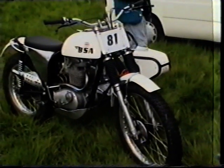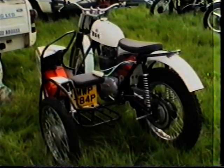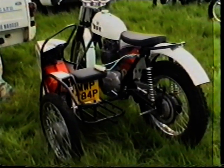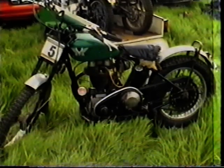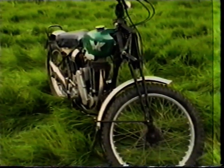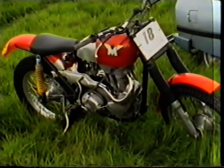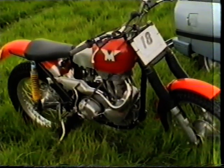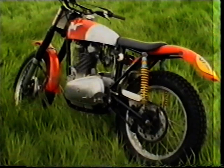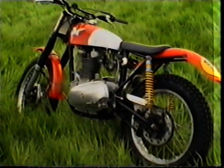Here's a sidecar outfit. John Pearson and Jay Evans. And that's a 440 BSA Victor. Brian Clark's girder fork Matchless, to be one of the oldest machines in the trial. Brian comes from Kent. Tony Sullivan's Springer Matchless, travelled up from Cowley. Royal Enfield chain case on that machine. Here's Barry and Sue DeBerg's Matchless. Regular rider with the Yorkshire Classic. Comes from Wigan.